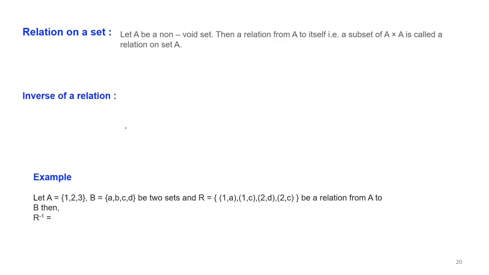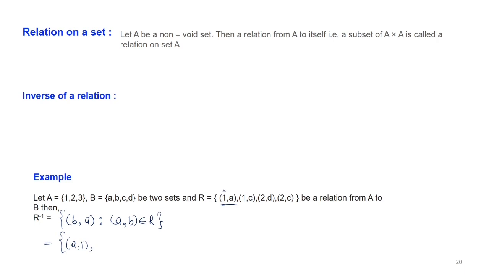Now, the inverse of a relation. We will understand the concept of the inverse of a relation with the help of an example. Here I have the sets A and B, and the relation from A to B is defined to me, and I am interested in finding the inverse of this relation. The inverse of the relation is the collection of ordered pairs B, A such that A, B should be present in the relation. The ordered pair B, A will only come if the ordered pair A, B is in the relation. So, I have 1, A in the relation, so the ordered pair in the inverse of this relation will be A, 1.